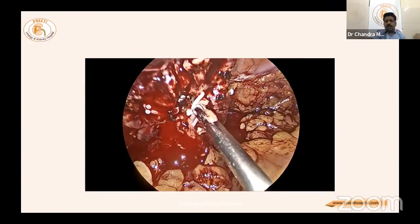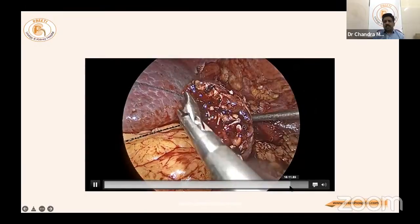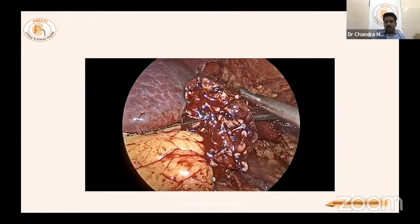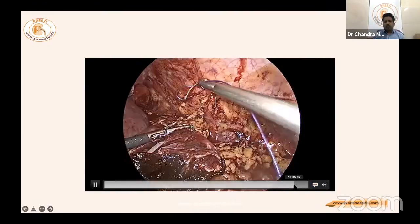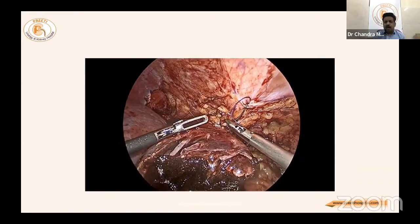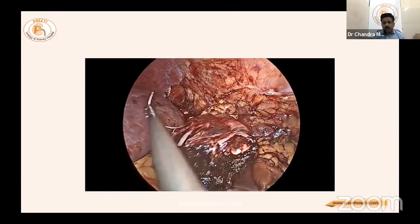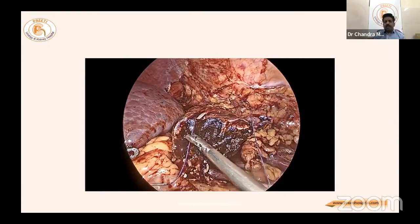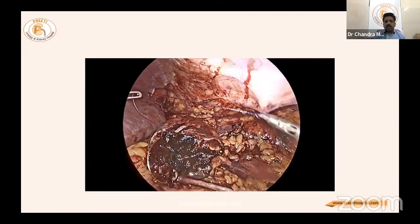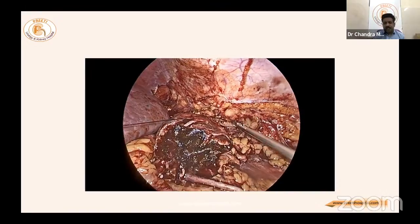All the PCS portions are reviewed. The last PCS part receives a transfixation stitch taken very superficially. Since the kidney is completely mobilized, a nephropexy is performed to fix it in place so it does not cause problems. Despite looking small, there is great value — half of the kidney in this case was successfully saved.